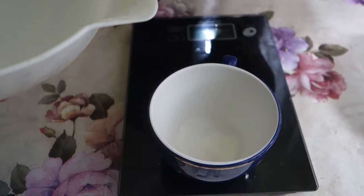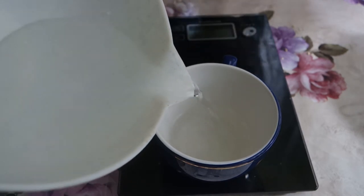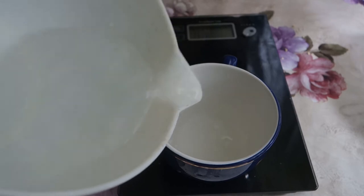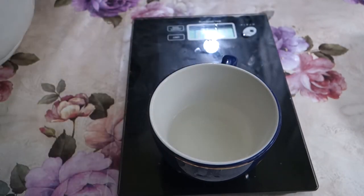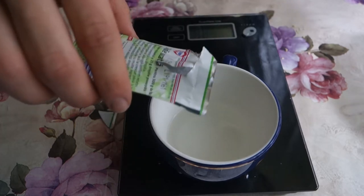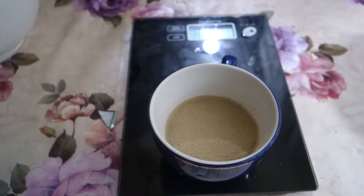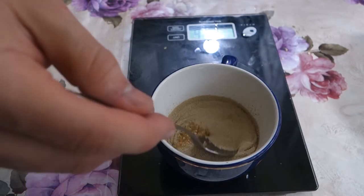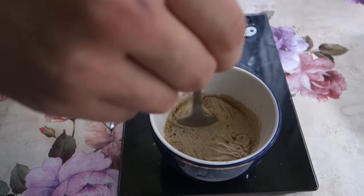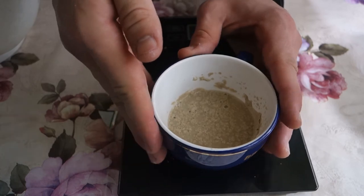We have here a cup. We're gonna add 35 milliliters of warm water, but not hot, because we're gonna add the yeast into this mixture. And if it's too hot, it will kill our yeast and the bacteria from occurring in the yeast. Add our dry yeast and let's stir this in. Let the yeast sit for 15 minutes to activate.